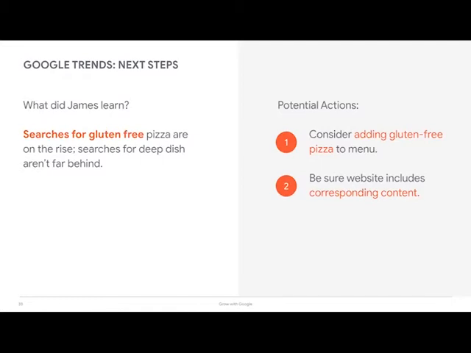Just by using that one tool, Google Trends, he looked at search terms and saw, wow, there's a huge spike in the search for gluten-free pizza, and then it surpassed the searches for these other types of pizzas. That told him, you know what? This is really something that I need to consider for my menu. If I want to not only get more traffic to the website, because people who type in gluten-free pizza may hit his website and go to it, but also potentially please his customers and make his business more successful because of that.